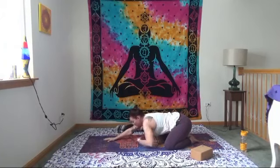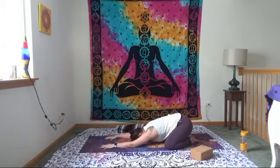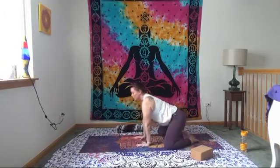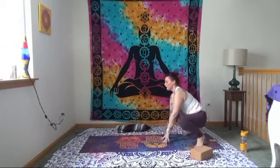On your next exhale, release the arms long. Come into child's pose for a few more rounds of breath. Walk the hands underneath the shoulders, lift the chest. Start to tuck the toes under, sitting back into Malasana, heels and toes out, finding that squat pose.